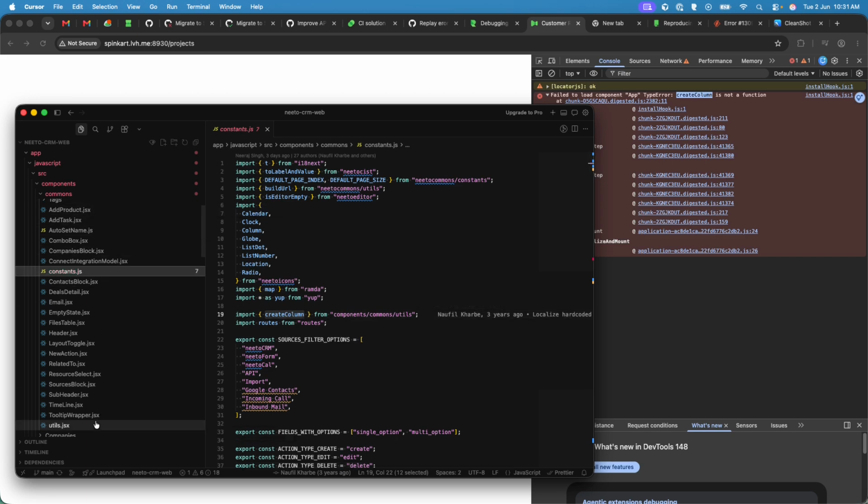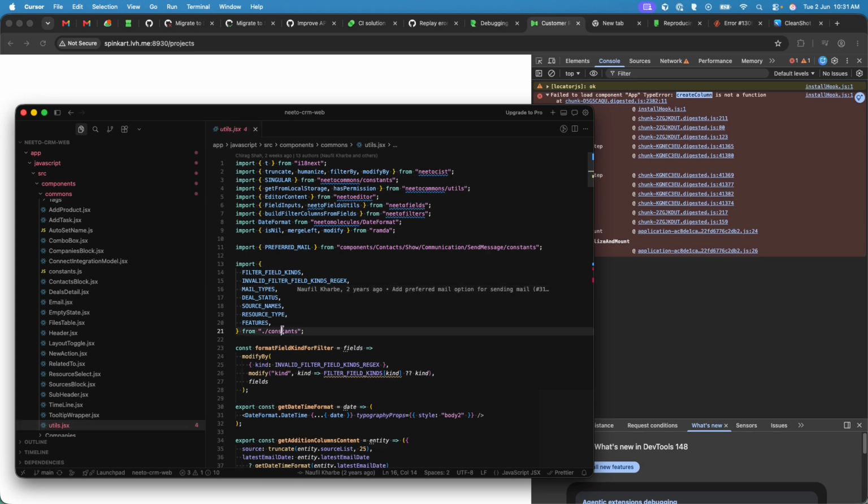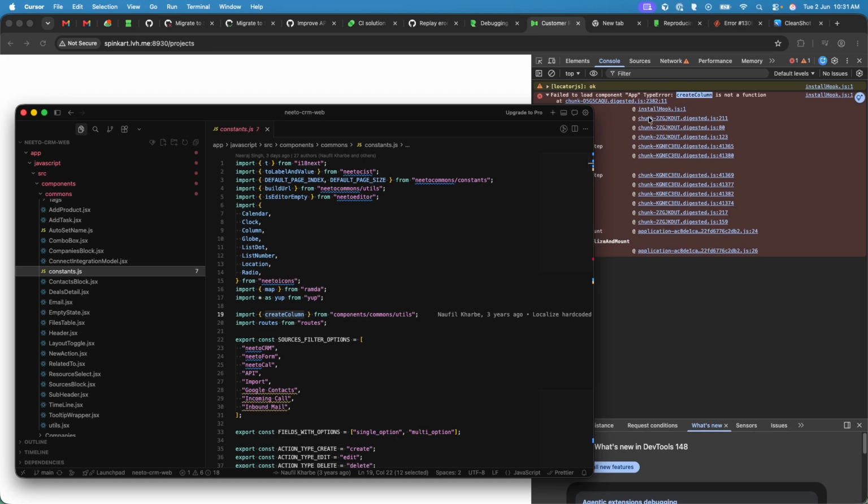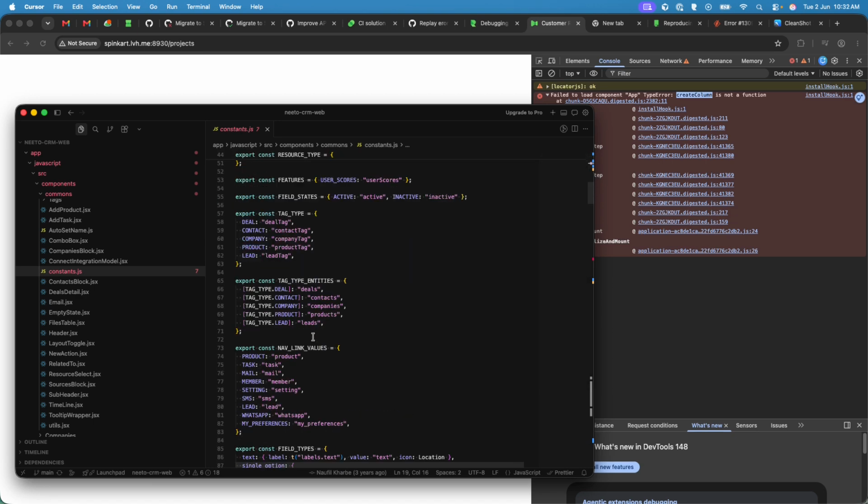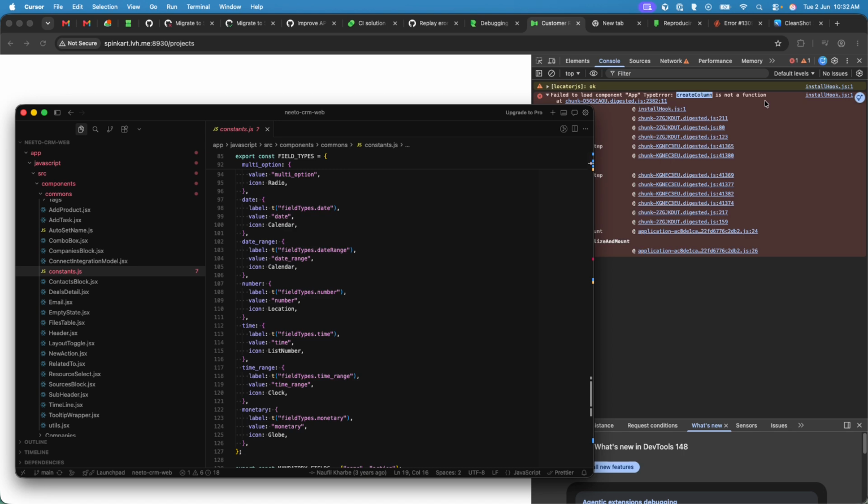And if we go to utils, we will be importing constants. In most cases, this won't create any issue, but in some cases, cyclic dependencies can cause issues like this. Even after importing createColumn, it will show that createColumn is not a function.